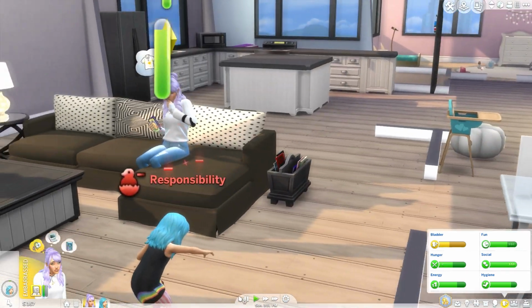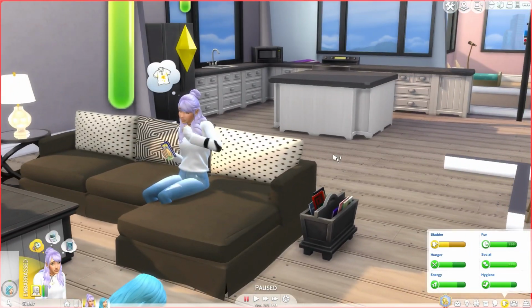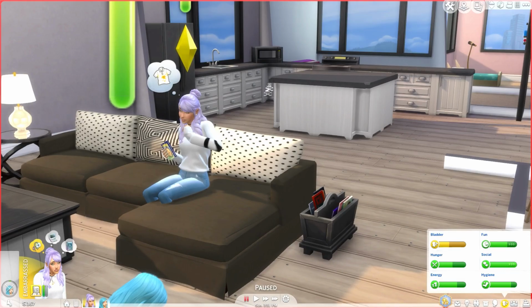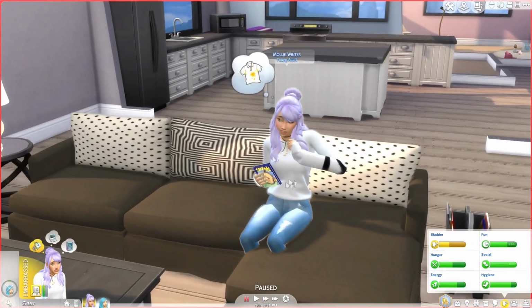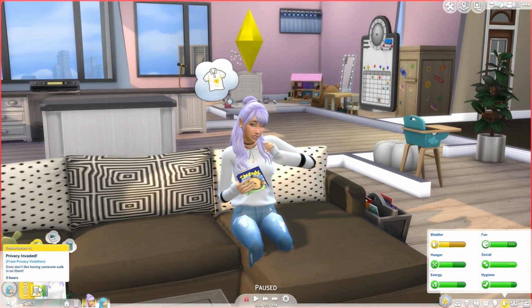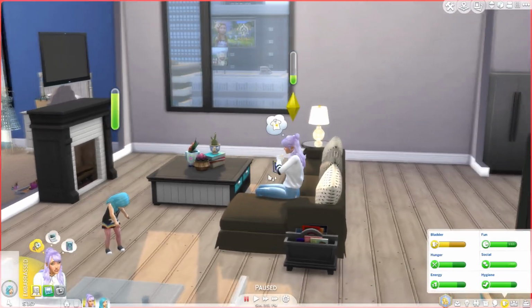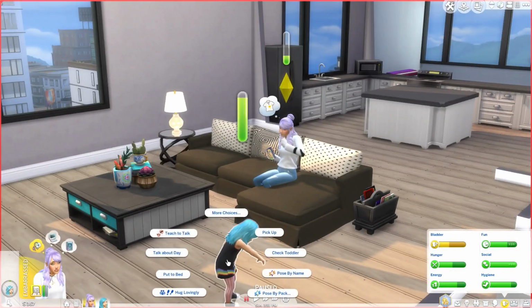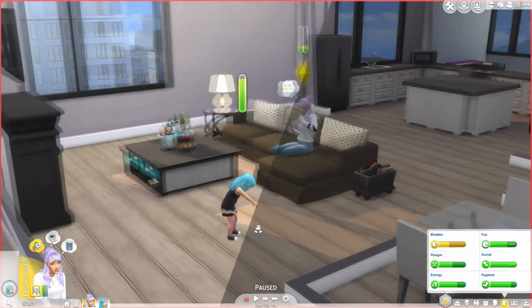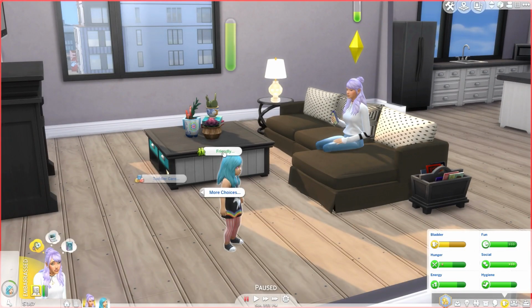Why is she embarrassed? Oh my god, she's making a mess. There is something going on in my Sims world right now. She keeps getting embarrassed. Like, what? Privacy invaded? What? I'm so confused. Okay. Look at her. She was making a mess, right?